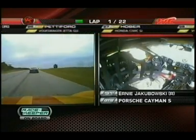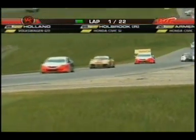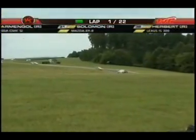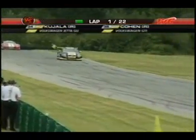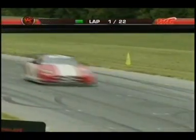Here's Ernie Jakubowski, who comes in here third in the points championship, even though it's an abbreviated championship, squeezed in between those two real-time cars. And there's Daskalos just blowing by everybody, trying to make his way back up through the pack as we watch them down through the roller coaster ride that is the back section of this track, Tom. Now onto the front straightaway for the first time.